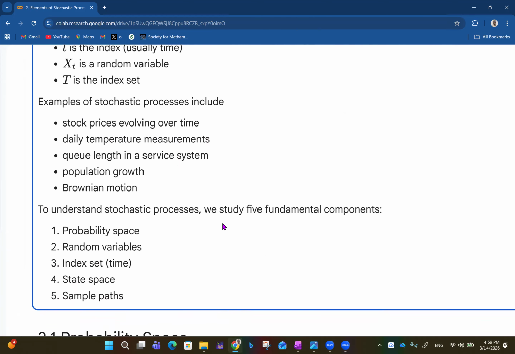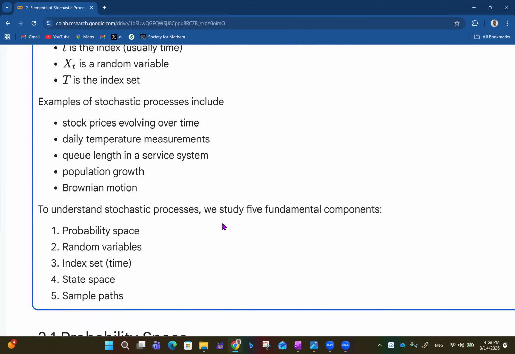The sample space in that case would be omega, which is {H, T} raised to infinity. An element of this space might look like HTT, HHTTT, and it keeps going on and on. It's like you toss a coin 100 times and you take note of what you get each time. Each infinite sequence represents a possible outcome of the experiment. This structure is commonly used in random walks, Markov chains, and Bernoulli processes. Now, we have looked at the first element, the probability space.